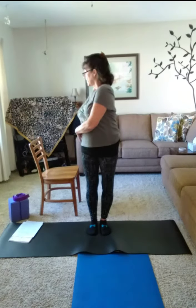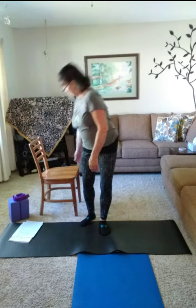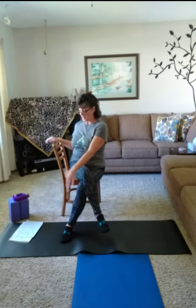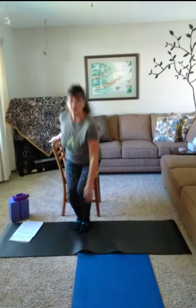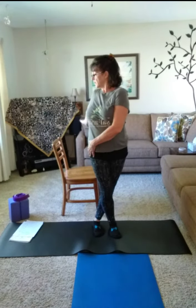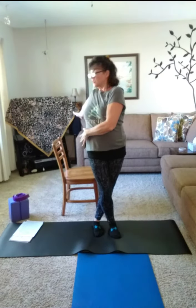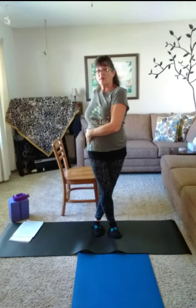Now standing with the hips forward, we're going into a standing twist. Now we can be on the chair and do a twist. You can cross a leg over and give you a little deeper twist here. The same with standing, option to cross a leg over. And arms can be out if that feels good. You can have them at goalpost or just wrap one around to that lower hip and bring the opposite arm back.